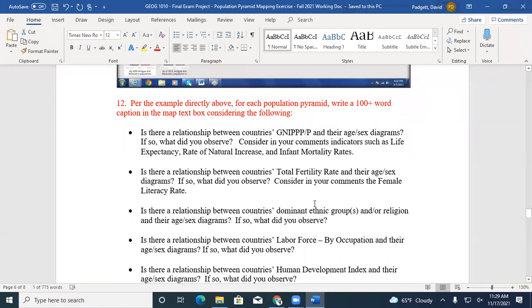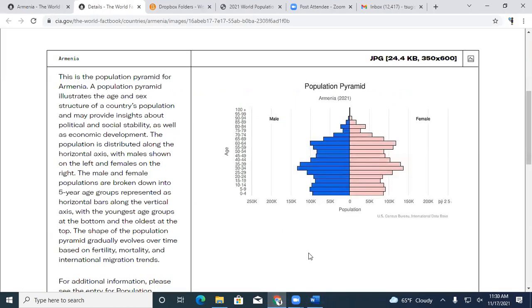Do you see a relationship between the population structure and the fertility rate? Do you see a relationship between the population structure and life expectancy or rate of natural increase? If you have a country with low life expectancy, you'll see a kind of pinching off when you get into the older age groups. Notice in Armenia, you have a pretty good amount of people living into the 80s and 90s.